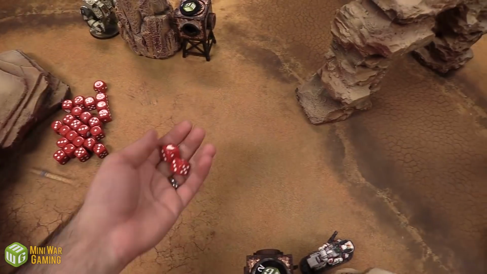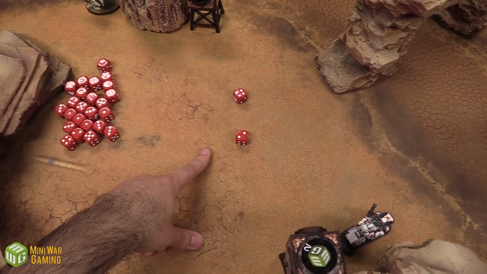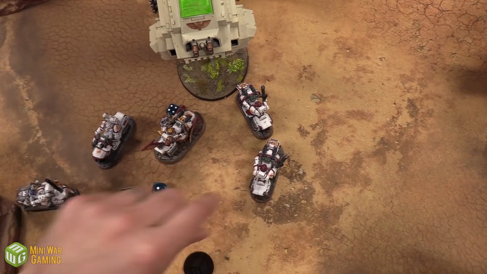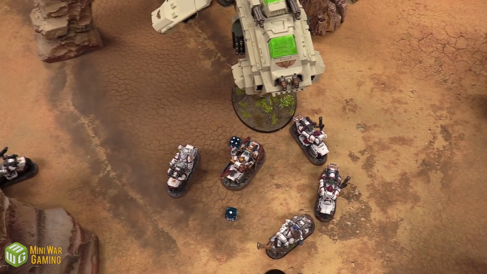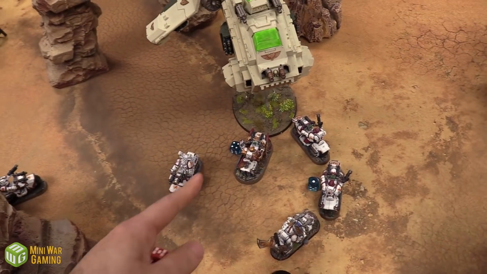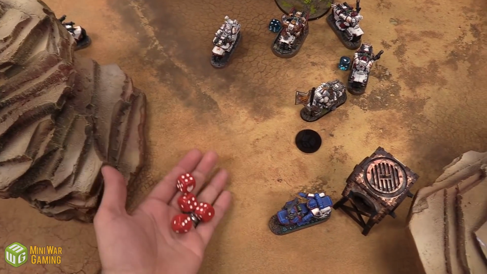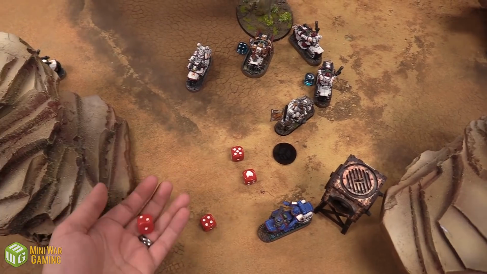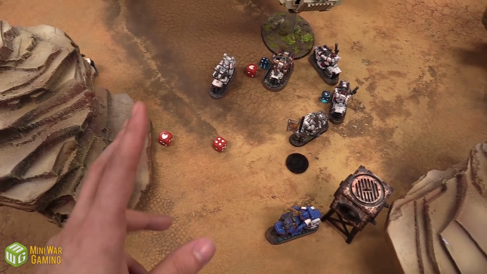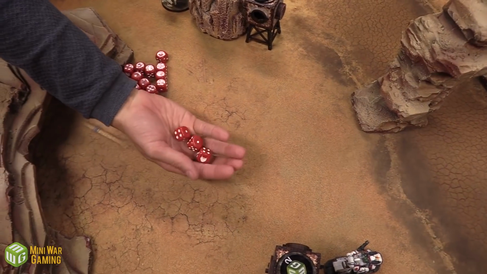Nothing. Charges for the veterans. Hooah! They get in with a 6. They are A-OK. And then the Rev Captain, no need to roll. Crash, he is in. The Captain on bike with the Thunder Hammer, he's going to be going first. Hitting on 3s. Rerolling the 1s. Wounding on 3s. Getting 3 wounds. This is going to be a -3 each. 6 up save.